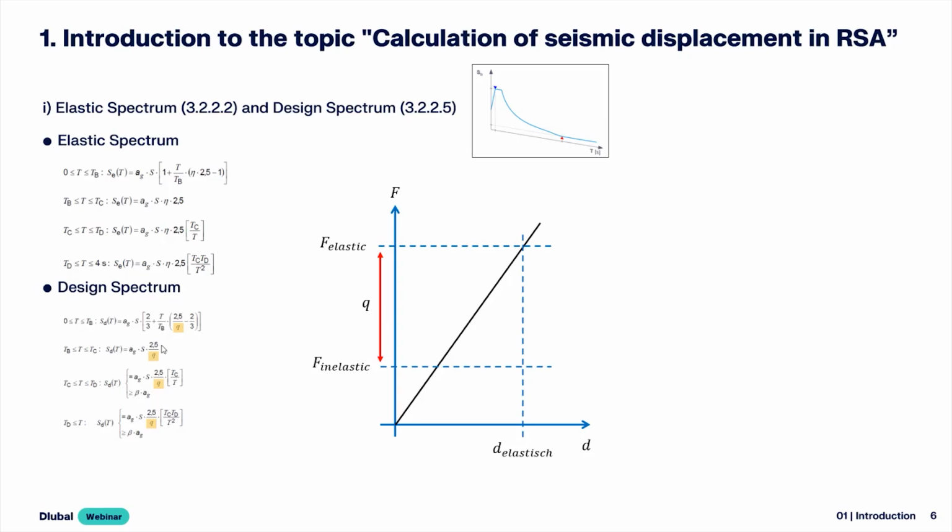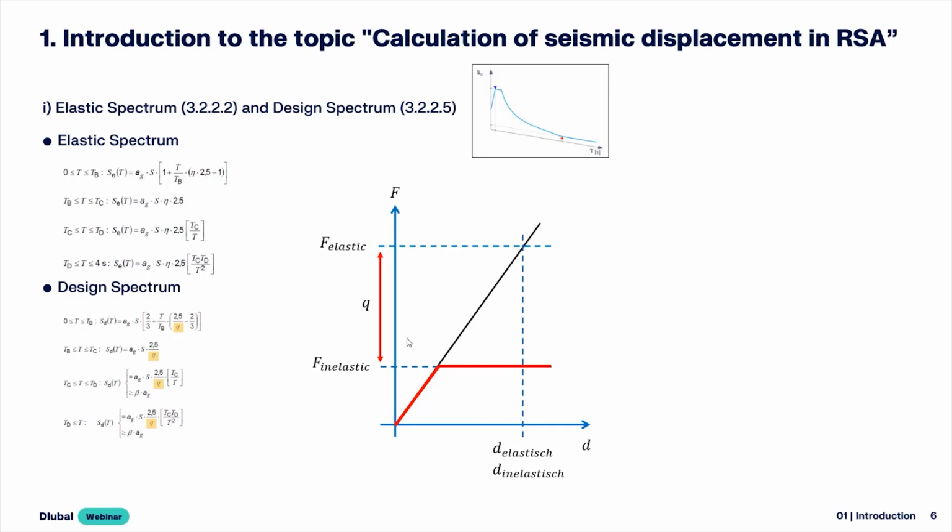summarized as this behavior factor mathematically, but physically it has the interpretation of a description of the structural configuration and material. So if we say that this is the difference Q between elastic and inelastic on the forces side, maybe base shear or internal forces, then there is the question: where is the inelastic displacement, at which level?